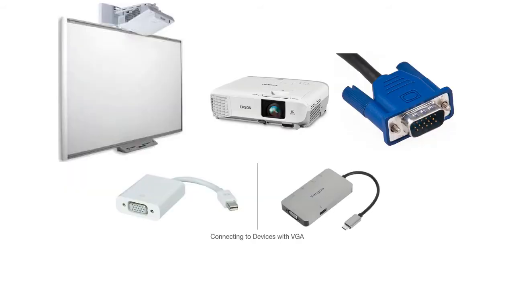Now, let's talk about displays. If you have a VGA-enabled device, such as a projector or an older smart panel with an overhead or wall-mounted projector, you will need to connect your Mac with a VGA adapter. Please note that the VGA cable will be found to the right-hand side of the older smart panels.